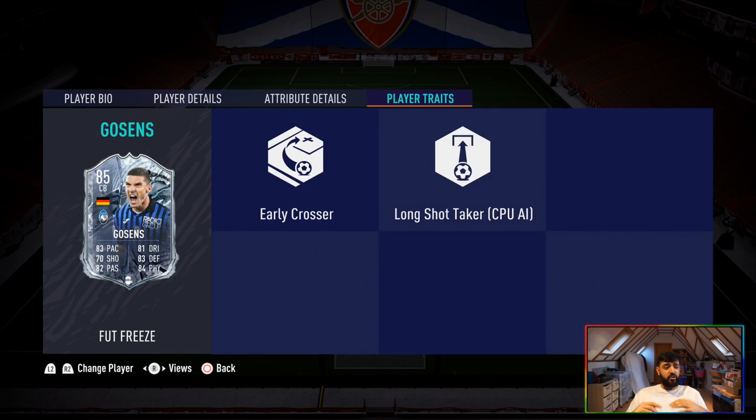Finally, the traits. He's got the early crosser trait, not really much use for me. I used him in centre back and he rarely left that slot there. And long shot taker, again, I didn't take many shots with him. I just let him do his centre back thing, pass the ball off to midfielders and keep it simple with him there.